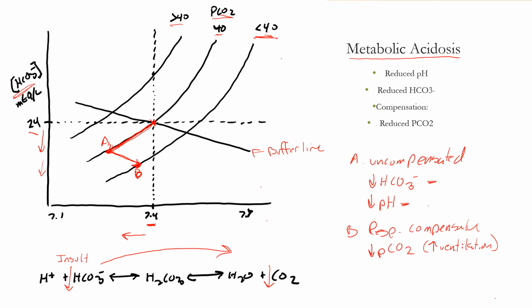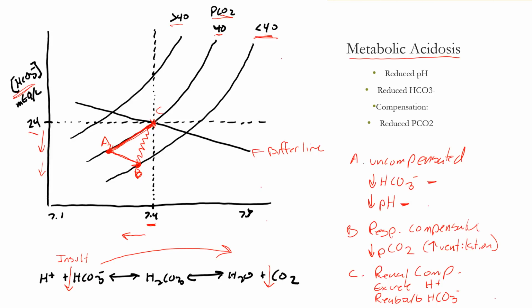Now, in order to restore myself back to normal, I'm going to draw a little zigzag line right here, back to point, let's say C. Well, at point C, the only way I can restore myself back to normal is I have to recover my bicarb, right? So I need renal compensation at this point. And that kicks in a couple of days later, and that's going to excrete protons and reabsorb bicarb. And ultimately, all right, this can help me recover.